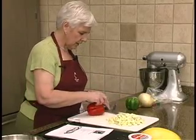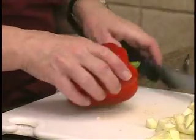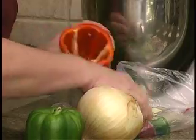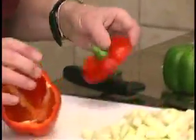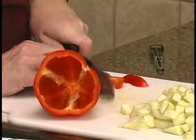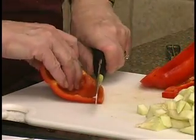And our red pepper. I think that if you're cutting up all these vegetables, you might as well use them all. This is one where you only use half of the box of puff pastry. So that's what the recipe calls for. You'll have enough vegetable mixture to do both halves. Okay, I'll just kind of slice this up.